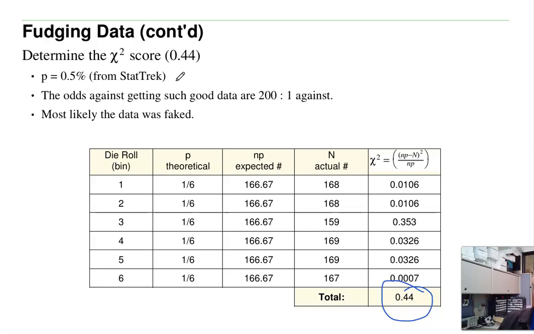At data that good, you'll get kind of suspicious that I fudged the data. If I'm consistently getting data that good, you know that I'm cheating. I'm not rolling the dice. I'm just putting down numbers, rolling the dice 100 times, adding 150 to the results, calling that good. That shows up on a chi-squared test.